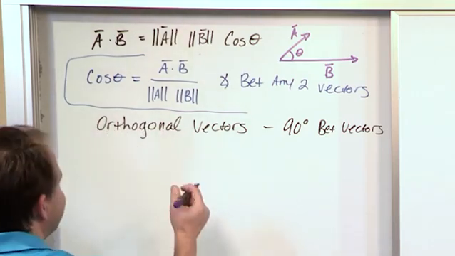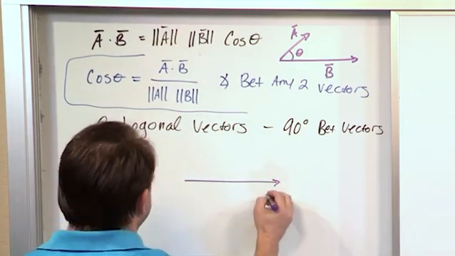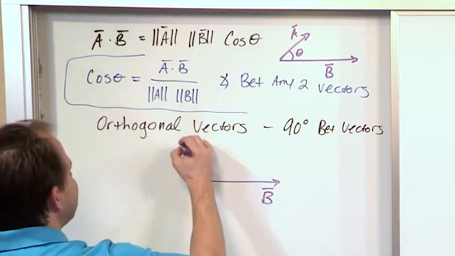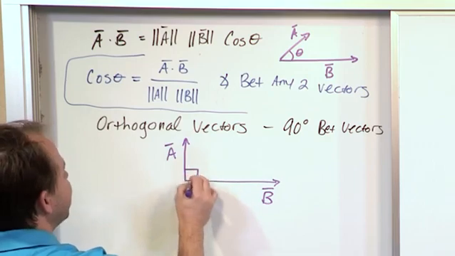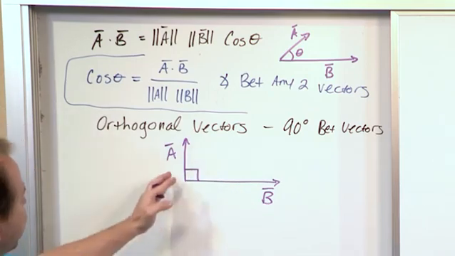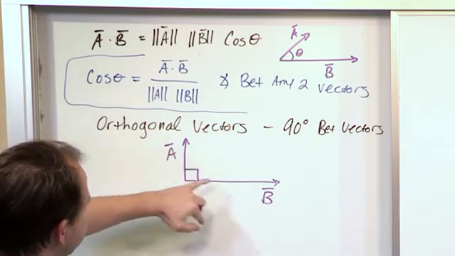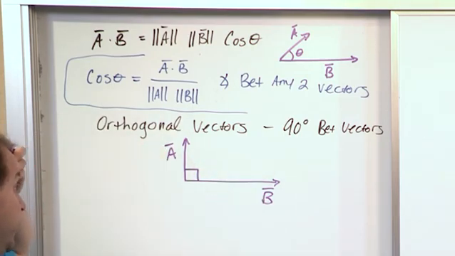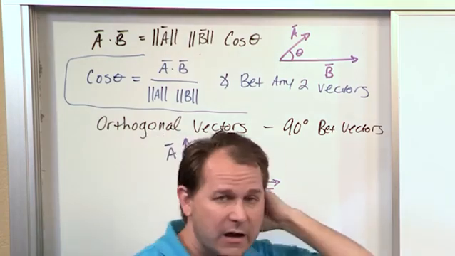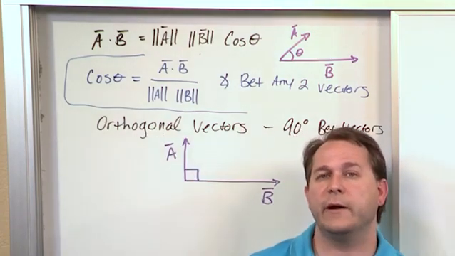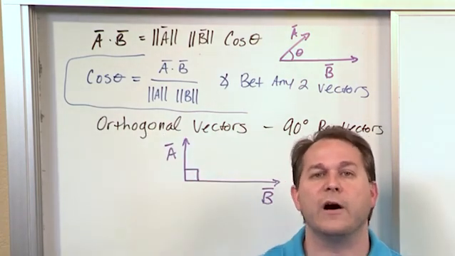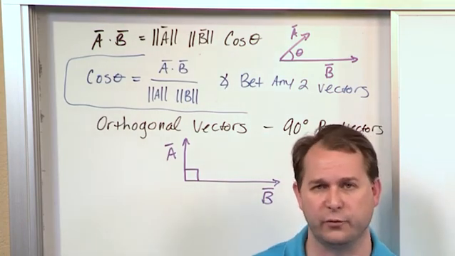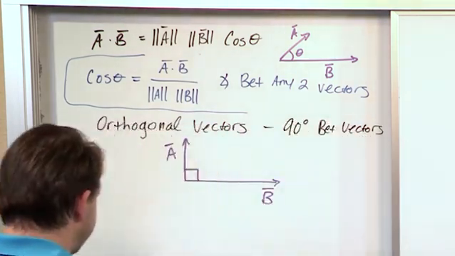So if I wanted to draw a picture of that, if I had vector B, and if I drew vector A exactly like this, with a 90 degree angle there, these two vectors A and B, notice they have different lengths. A and B are different lengths, but they're orthogonal to one another, because they're 90 degrees. They're perpendicular to one another. So sometimes you may be given two vectors, and the question might say, are these vectors orthogonal? Are these vectors orthogonal to one another? It just means, are these vectors perpendicular to one another? That's what it basically means.